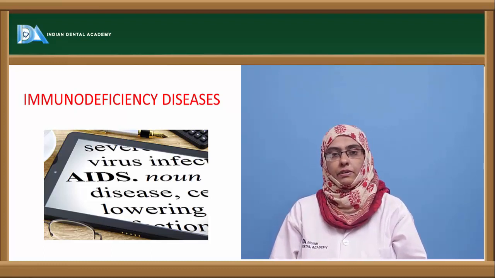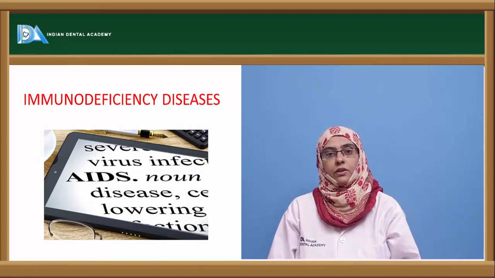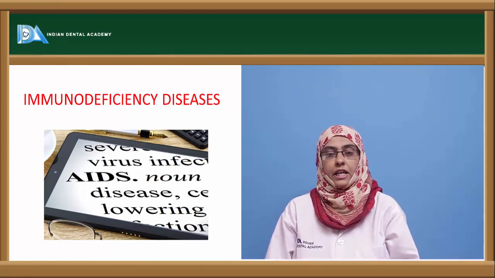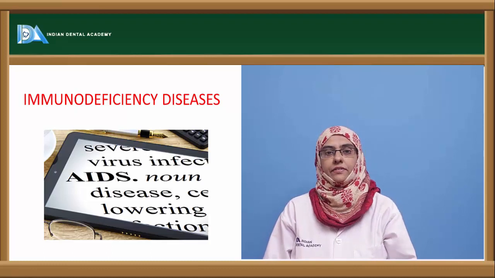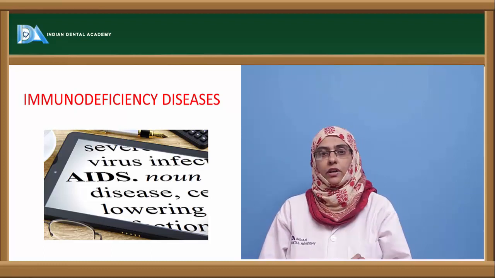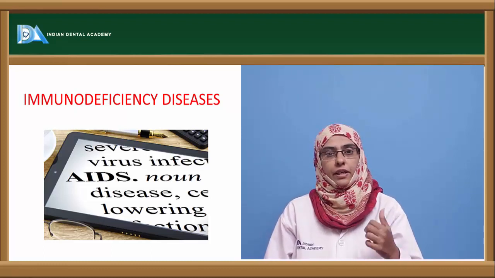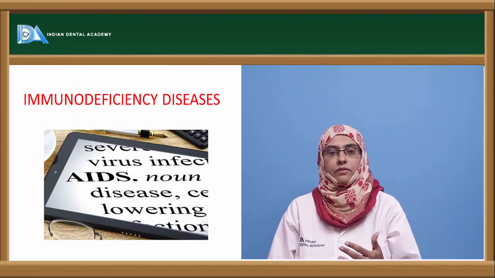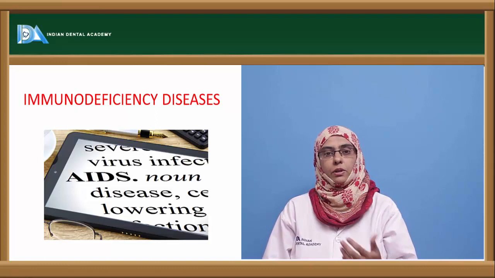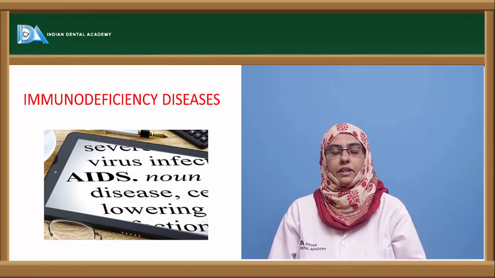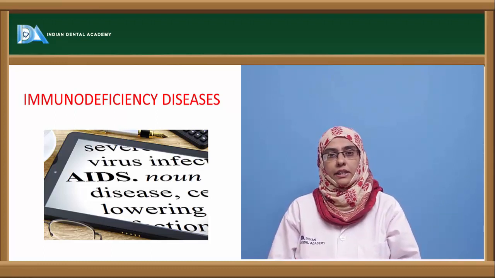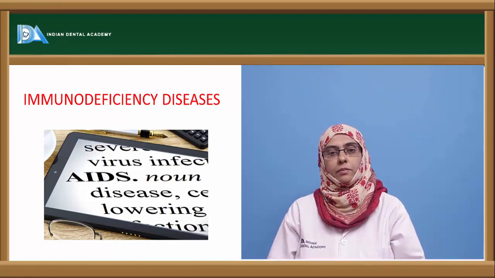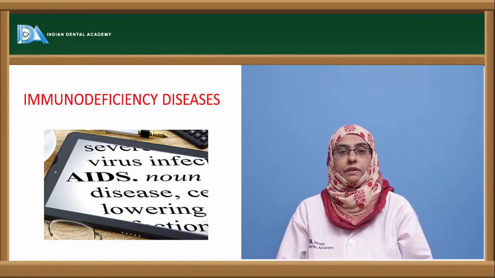So in this topic we will be studying the different kinds of immunodeficiency diseases. The term immunodeficiency, deficiency, is nothing but a disorder in the development of an immune response. Patients are not able to mount an immune response towards different kinds of organisms. This can lead to a variety of recurrent pyogenic infections, even leading to malignancies.